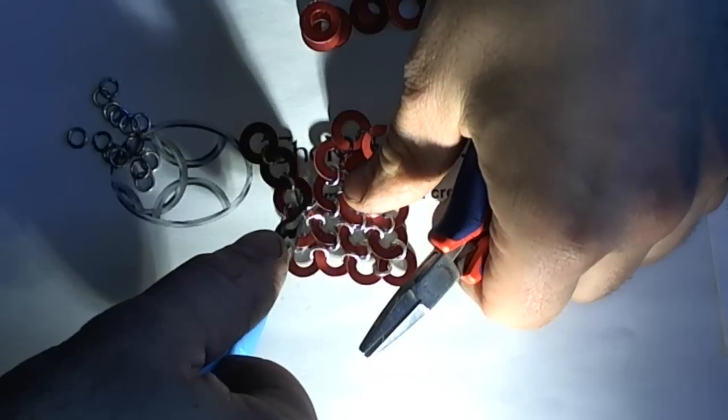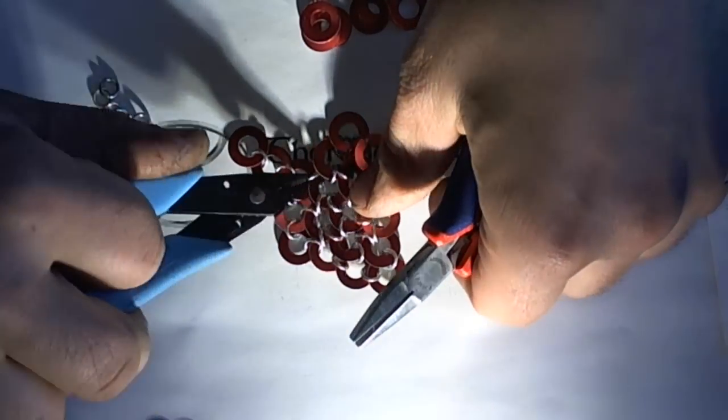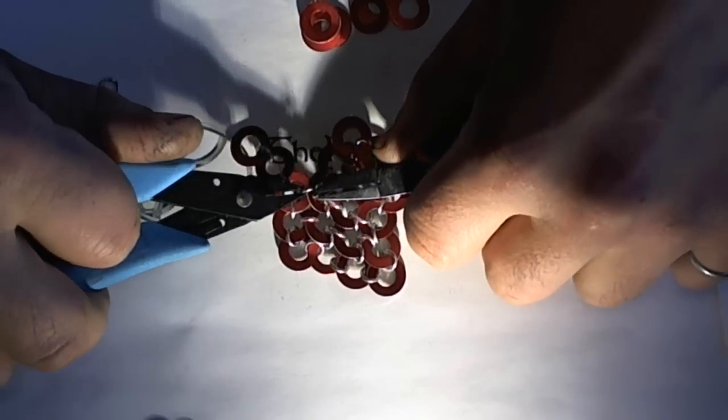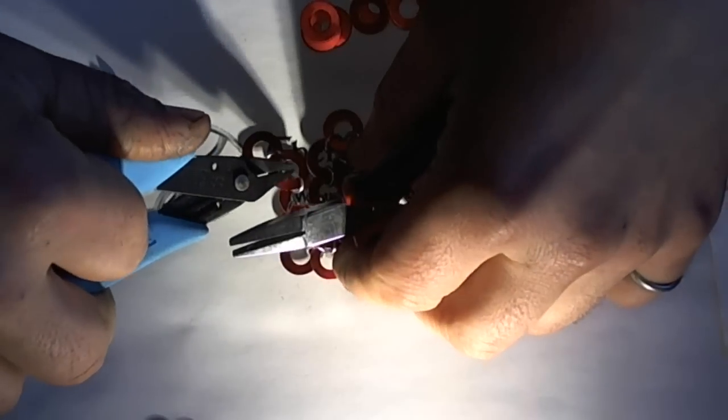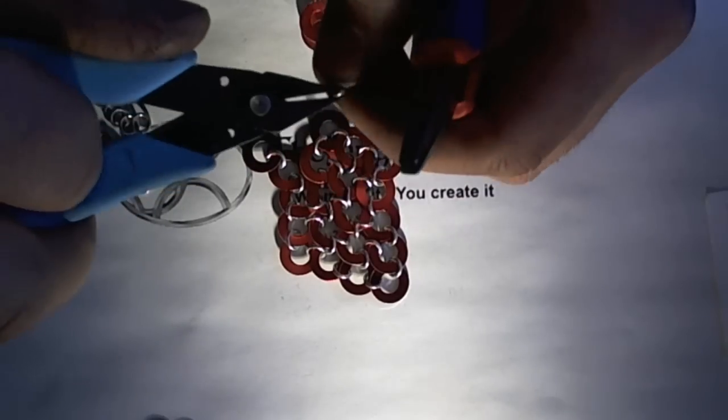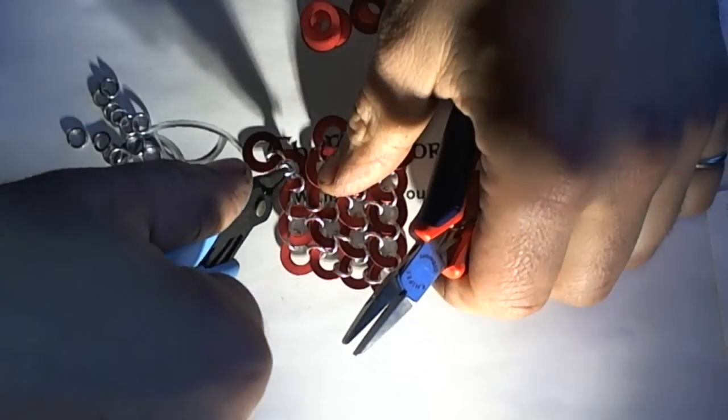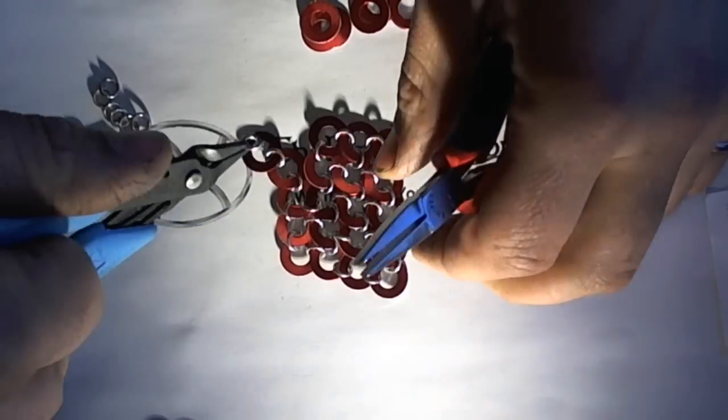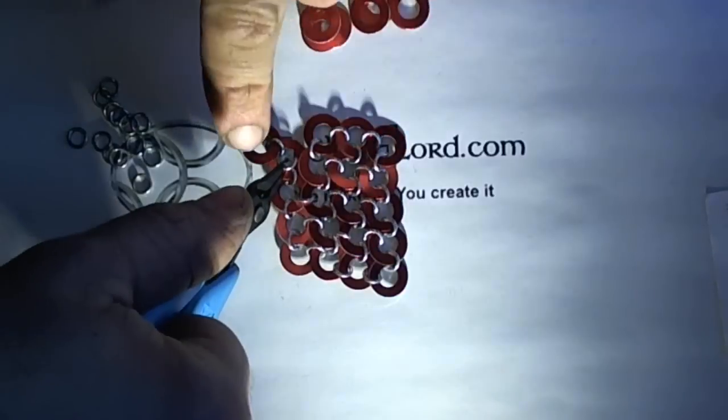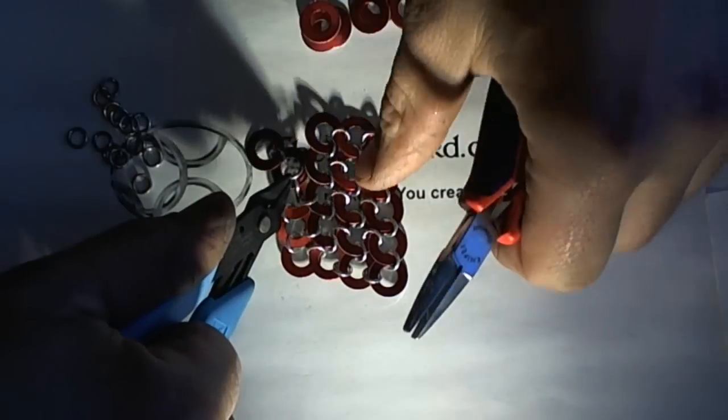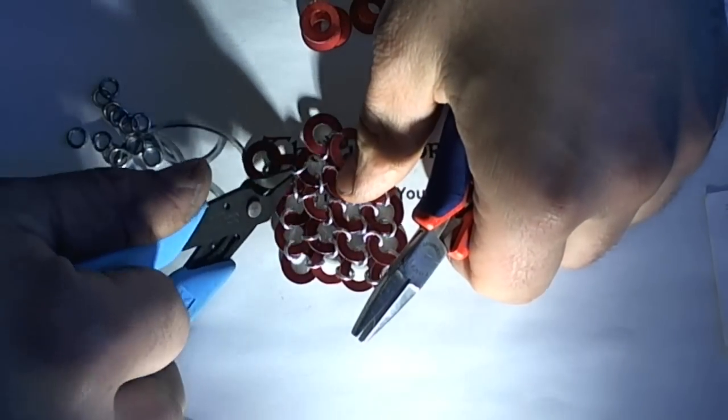So by far the most challenging part of this weave is just making sure you have your scales overlapping in the correct direction. And it certainly works. You can overlap your scales in random directions and it still works out just fine. It just doesn't quite have the right grain to it.